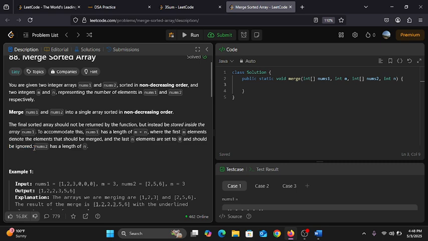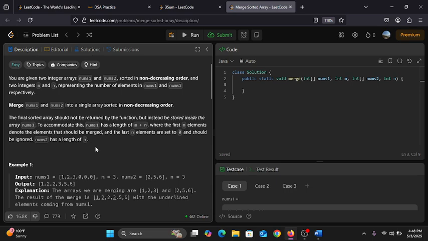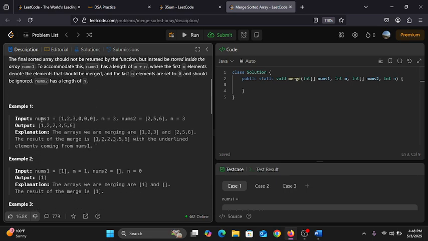So nums2 has a length of n. For example, if the input says nums1 is 1 2 3 0 0 0, they have written that these 0s are to be ignored. So what is basically this m? M is nothing but the number of active elements in the nums1 array, that is 1, 2 and 3. The nums2 array contains 3 elements, that is n, which are 2, 5 and 6.